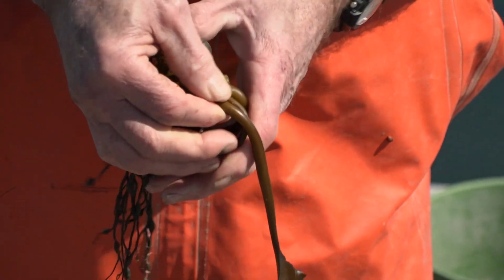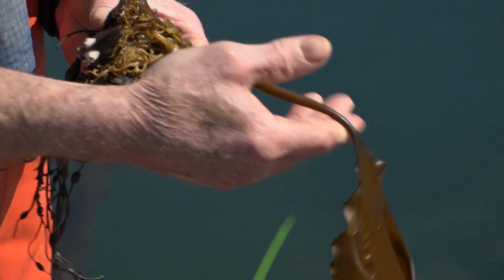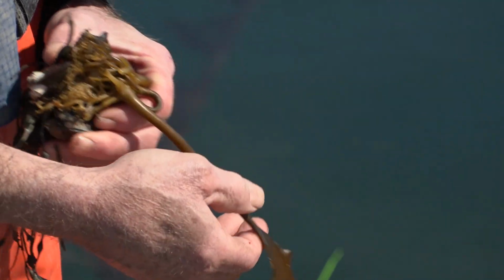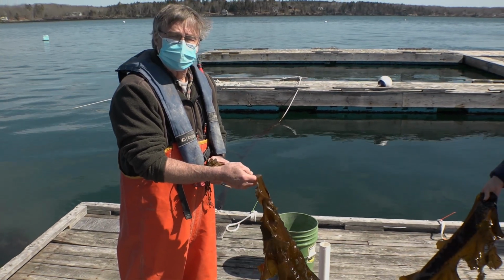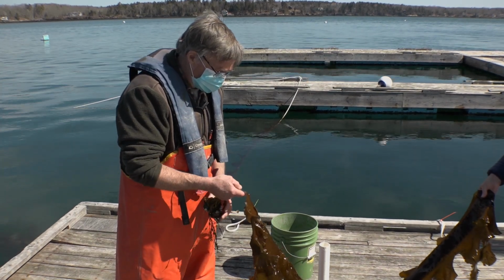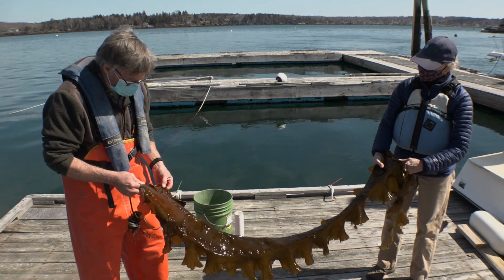And so you can see the holdfast. From the holdfast, you go out along, and this is a very short piece. Sometimes it's much bigger and much larger. This is called the stipe, S-T-I-P-E, stipe. And the stipe is kind of like a stalk, but doesn't function the same as a stalk in the plant entirely, but it does give the connection between the holdfast where it's attached and the rest of the kelp. This reminds me of lasagna noodles. Yeah, it does.